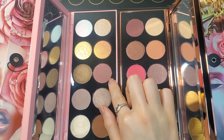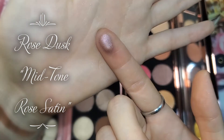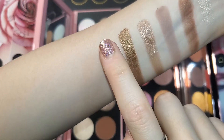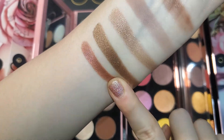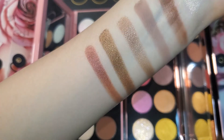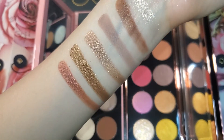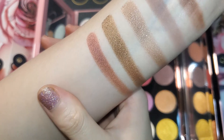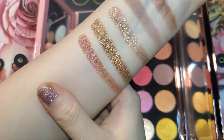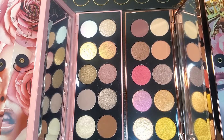Next we've got Rose Dusk. All these shades are super smooth when I touch them. It looks like a medium-toned dusty rose. Here's what that one looks like — it has less shimmer than the shade before, and the shimmers here are silver; I cannot see any gold shimmers, it's all silver shimmers. Okay, next we're moving on to the special formulas — the last four.